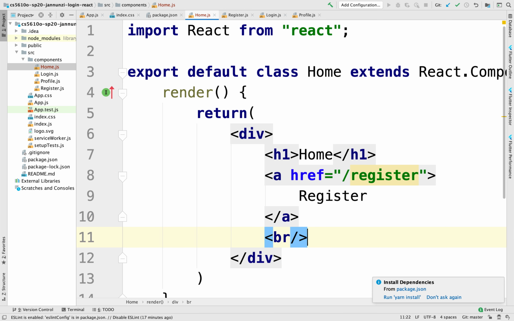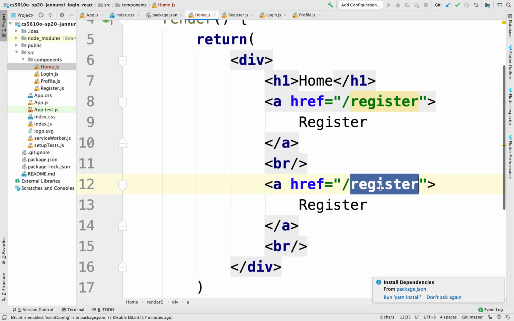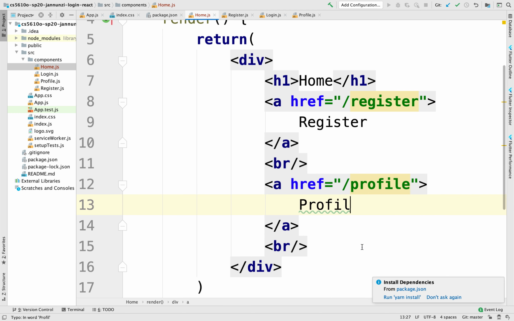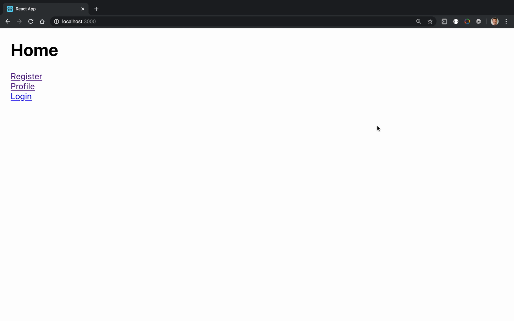Instead, if we click on the profile link, we're going to navigate to the profile. And instead, if we click on login, we'll navigate to login. Okay. So we go back to home.